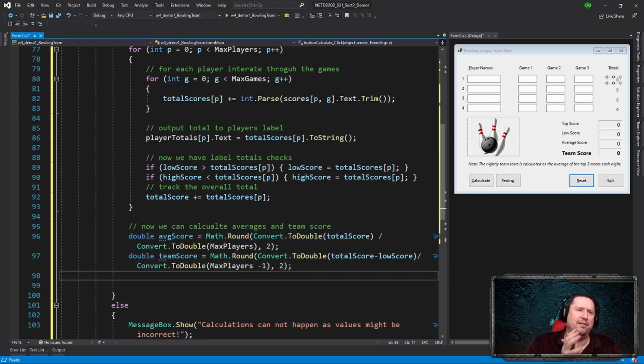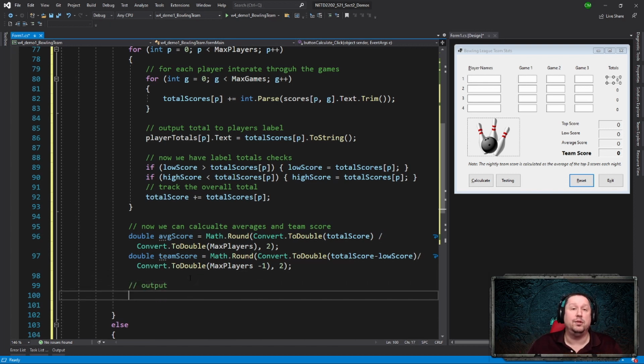The math's irrelevant here. That's not what I'm trying to teach here. It's just making sure that we don't do integer math, because when you do divide by integer math, you get totally different answers. So make sure you're doing decimal math. Okay. So we convert those to doubles. And then literally now we just do the output section.